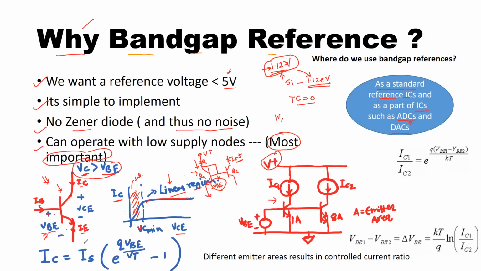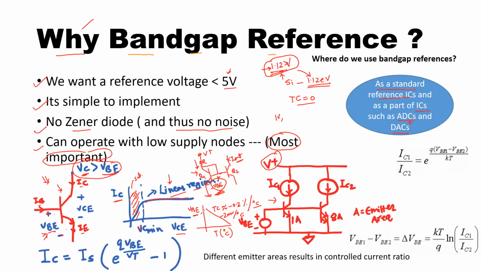So with that knowledge, it will generate the VBE, forward voltage drop, and it will have a temperature dependence, as we've discussed many times in earlier videos. So here is your generated voltage, here is your temperature in degrees centigrade, and here is the TCF of this curve, this voltage, which is approximately minus 0.3% per degree centigrade. So that's how we define it. Or in other words, you call it a minus 2 millivolt variation per degree centigrade. So this voltage has a strong negative TCF.